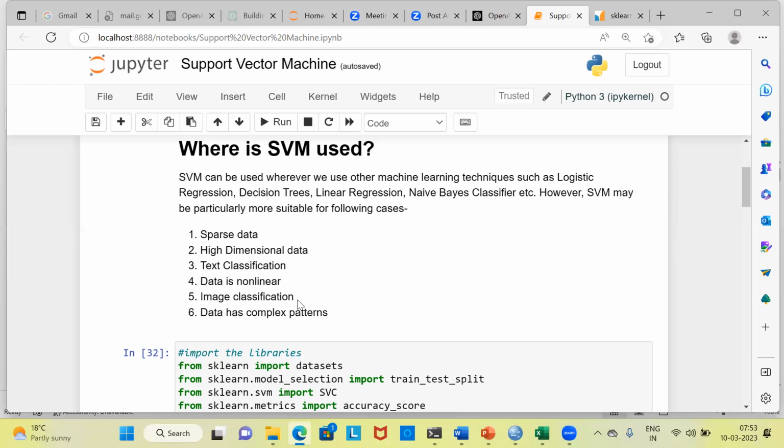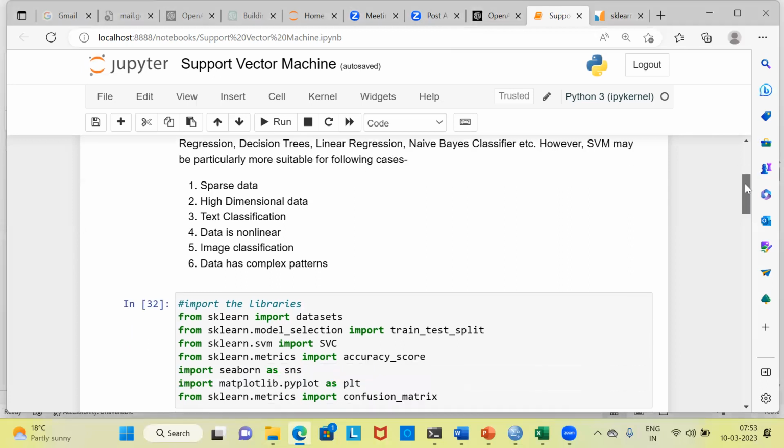Here again, support vector machine comes into picture. Last but not the least, when the data has extremely complex patterns, you can go ahead and use support vector machine. With this background about the algorithm, let us now go ahead and build the support vector machine.